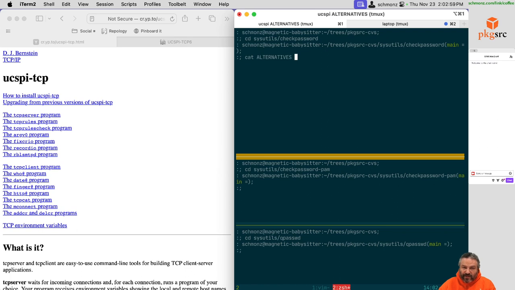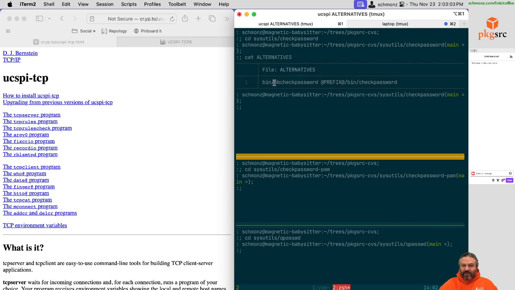And so the mechanism here is I invented something called nb-checkpassword, just because checkpassword is already taken, and nb is a common prefix for pkgsrc or NetBSD things. So I invent that this should be a command name available to users or scripts, and that what this package provides is an example of that.